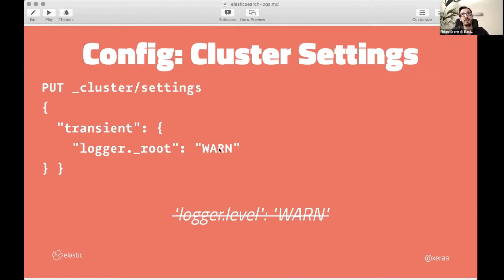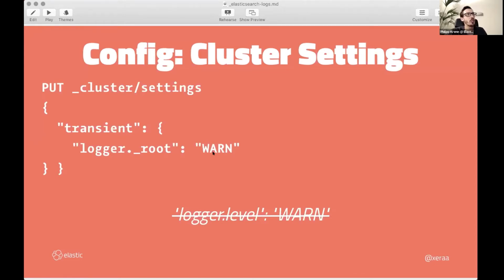What I always pass in is null. So null will set it to default. Of course, you could set this to info again, but then you would set it to info explicitly and not fall back to the default that Elasticsearch has. I think we added that in 5.0, so a long time ago. If you set something to null, it will basically fall back to the default.